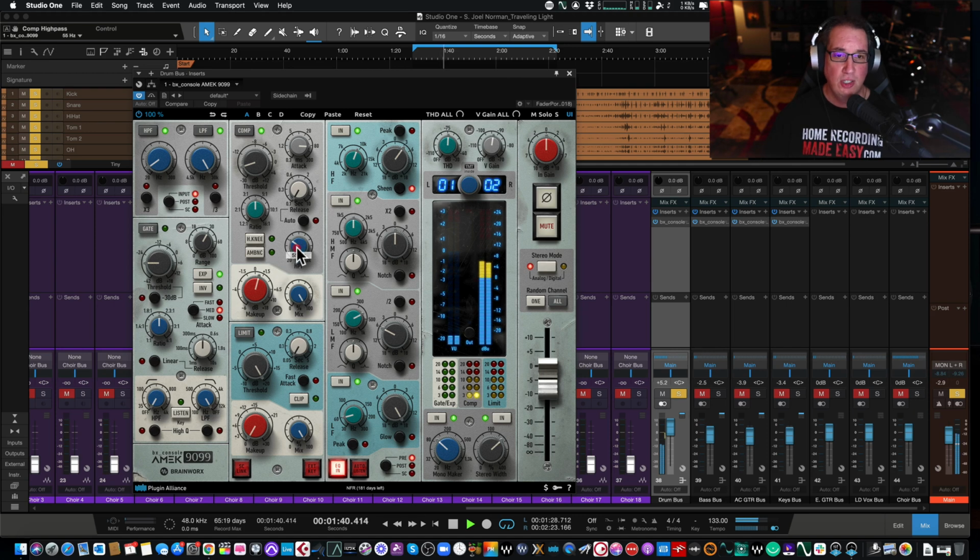Now what you can do is use the high pass filter, which is kind of nice. Change the knee setting. So if you don't want, let's say, the real low end to trigger the compressor, you can see as I turn this up, we have less compression. Or if I turn it down, now you can see the kick drum is really triggering the compressor.